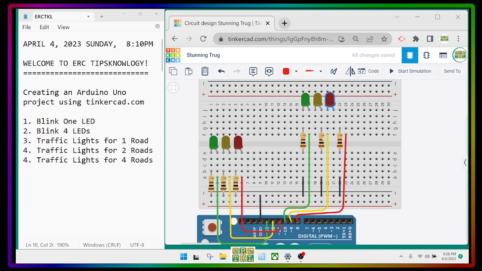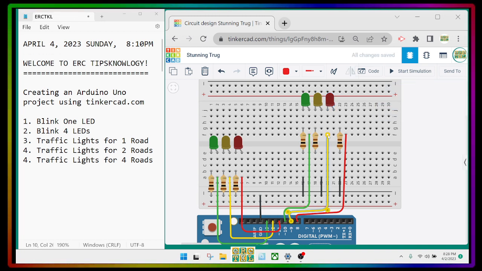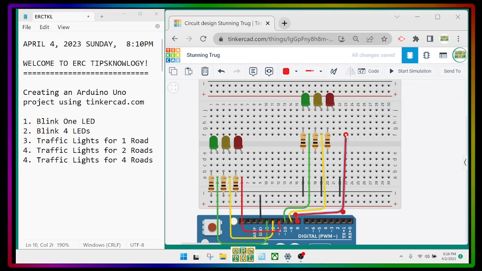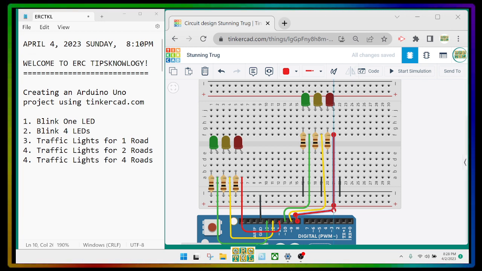So what I'm doing is that I'm moving the position of my connections to give way for extra LEDs. But of course, you should have control of your circuit. You know what you're doing. You need knowledge of electronics, not only programming and doing these projects.